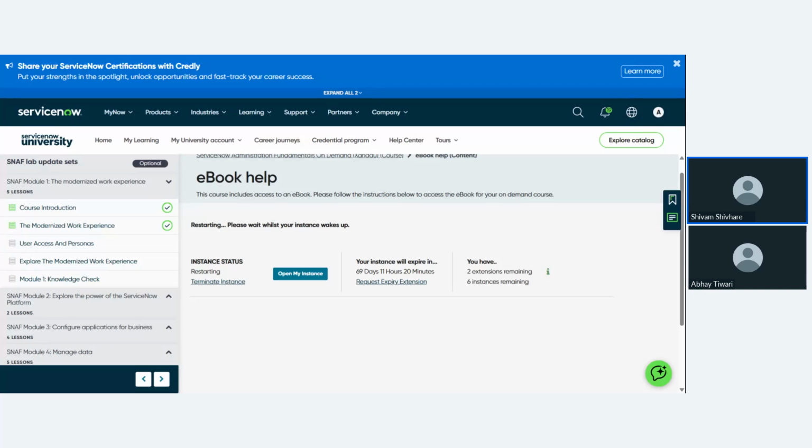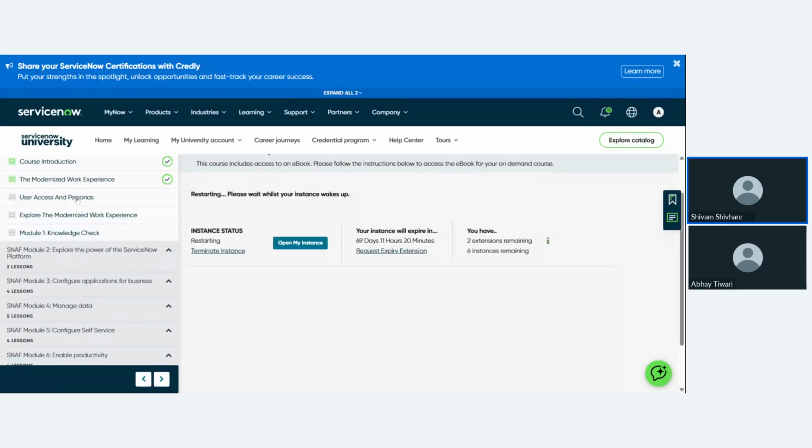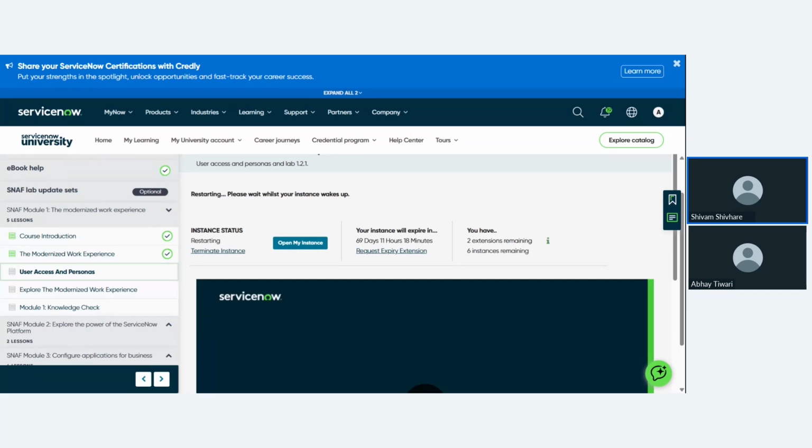So this kind of question will be asked: what of the following are baseline instances in ServiceNow? Below that, they'll give options like developer instance, your personal PDI, an instance provided by Now Learning, and a service portal. They'll ask you to pick the right answers. They don't give single options; you have to pick the right answers. Sometimes they give the options side by side and you have to choose them. Okay, you requested your instance, right?